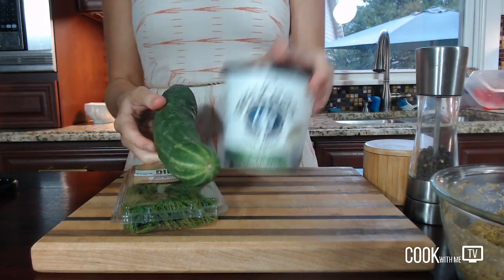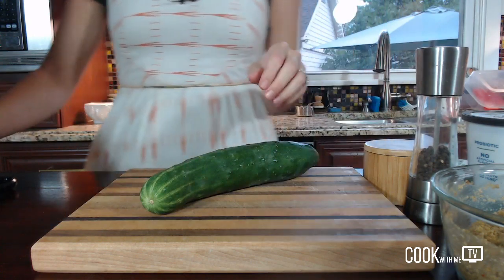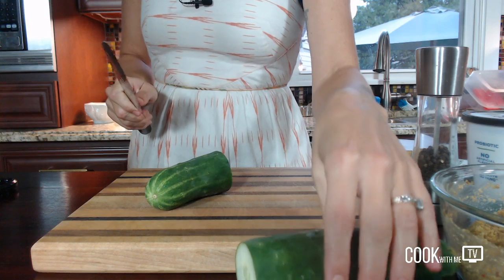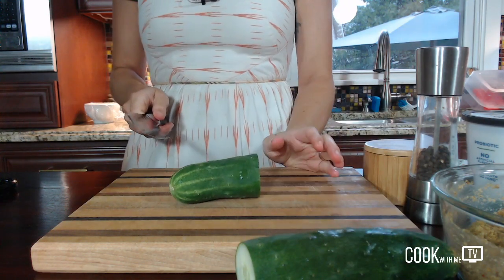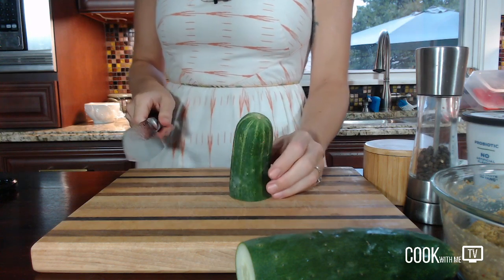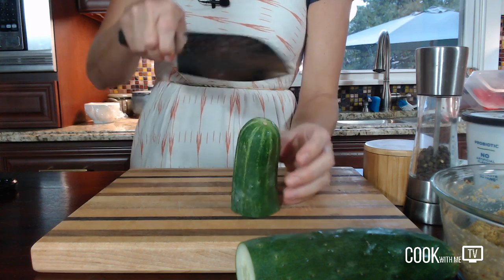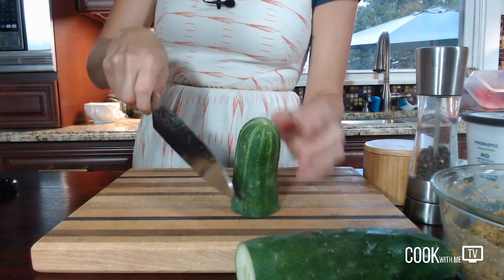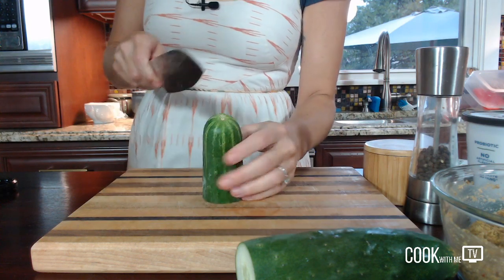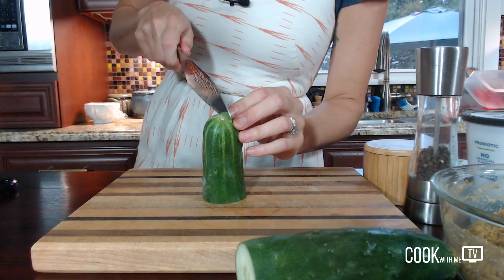So let's go ahead and start by chopping up our cucumber. We're also going to use part of this cucumber for our salad. So all we really need for the tzatziki is going to be roughly a 1/4 cup of chopped cucumber. Some people don't like the seeds in their cucumber. If that's the case, cut it in half lengthwise and then scoop out the seeds with a spoon. I do not mind the seeds, and I don't want to do the extra work of getting the seeds out. So I'm going to just keep them in.